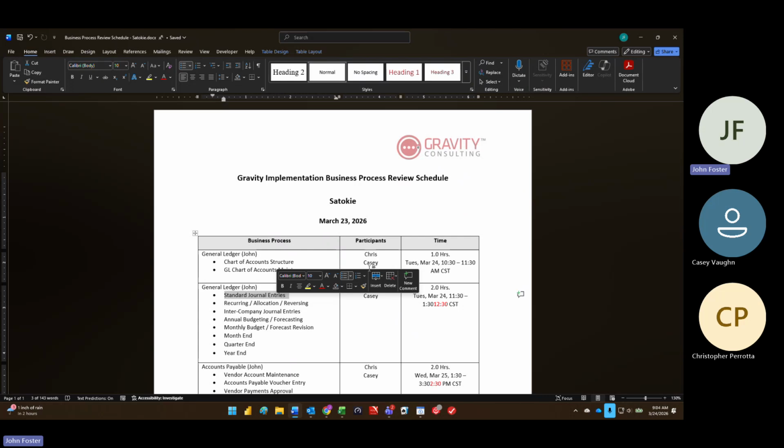So, standard journal entry: you go in, you enter your debits, your credits, all normal there. As we move along, you'll have questions about these things. The types of journal entries we can do include recurring journal entries. Do you do anything in QuickBooks that's recurring, like a depreciation entry? This is an automatically recurring journal entry. When I enter it the first time, I say I have to do this every month or every week and set up a schedule for it. Do you do anything like that now?